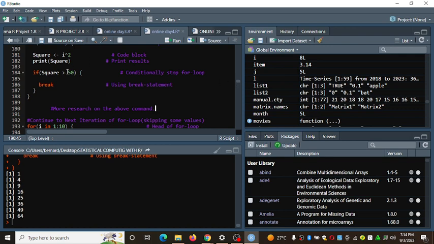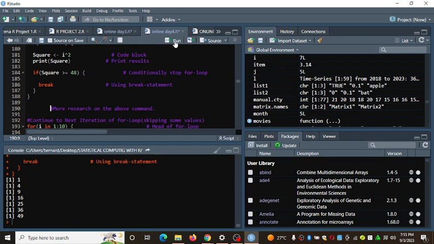So when we say greater than or equal to 50, I think we will get 7. Yes, try. We should get 7. No, same result. So let's try 48. Try 48 from your side and run the command.